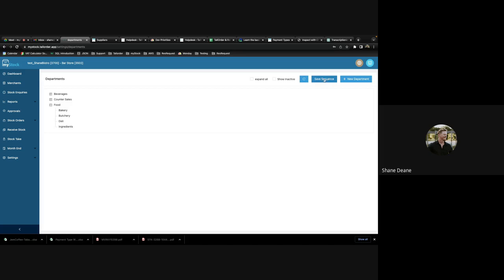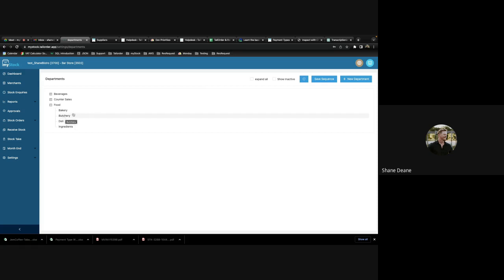It's always very, very important to save sequence. If you just drag them into a department like this, and then you say, oh, actually, I want to add another department, and you don't save it, you add another department, and then you click save and come back here, it will pull these out of this department again. So you'd have to do it over again. But it's not a crisis.